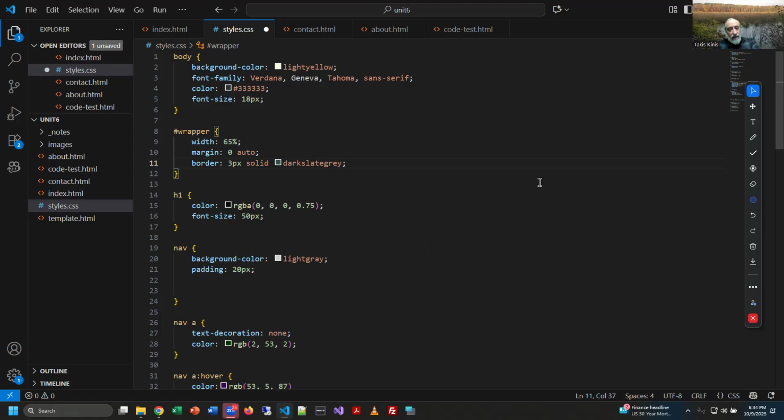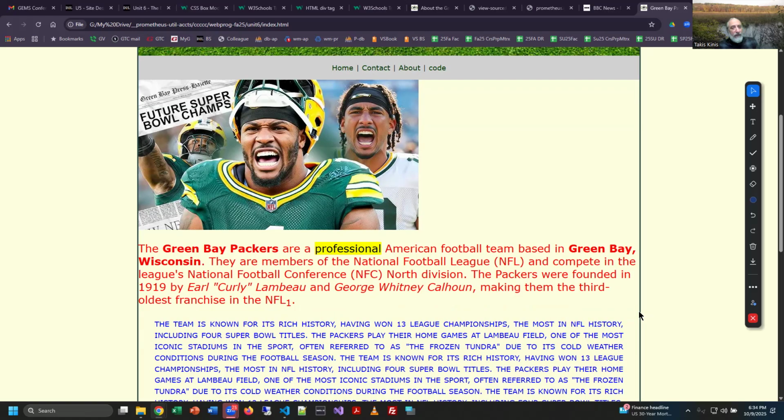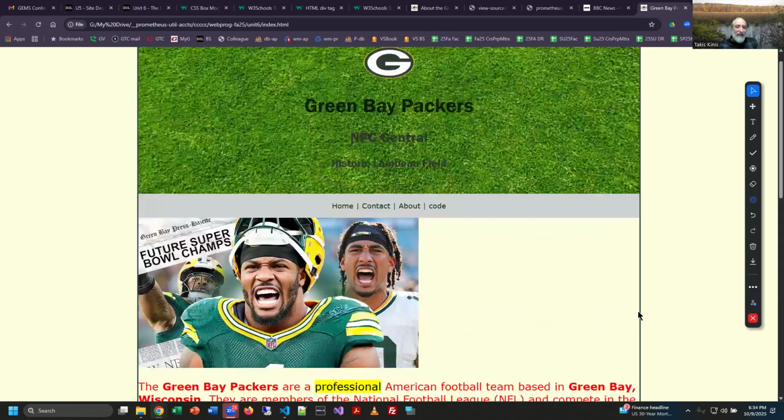All right, saving, refreshing. So there's a border. Okay. All right, it did give it some definition. Like I can tell that it's containerized now. And frankly, you might look at this and go, oh my God, that's horrible. That's fine. You're not hurting my feelings. I think it's horrible too. But the point is to show you the technique, right? And the fact that you can control that.